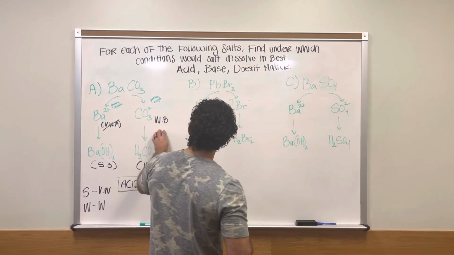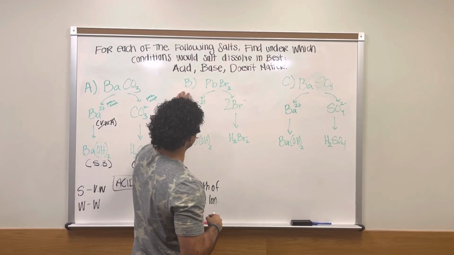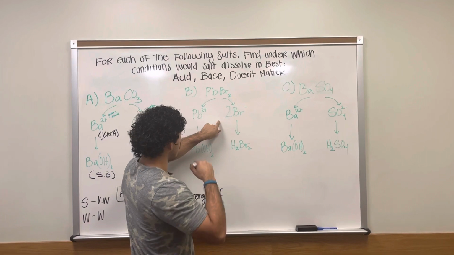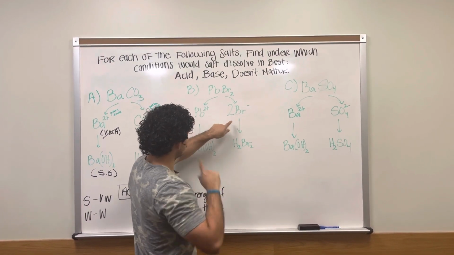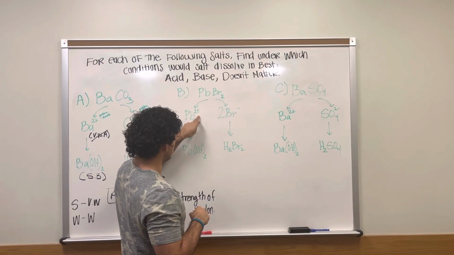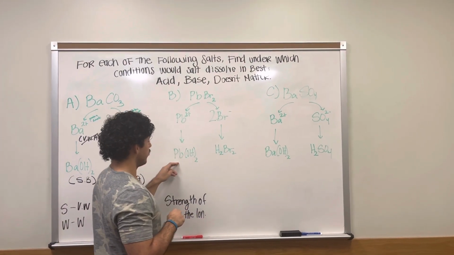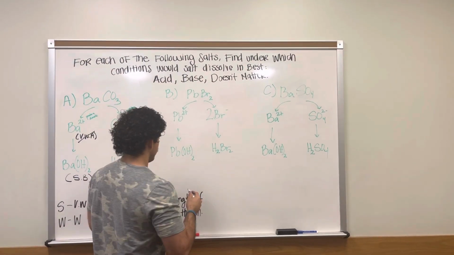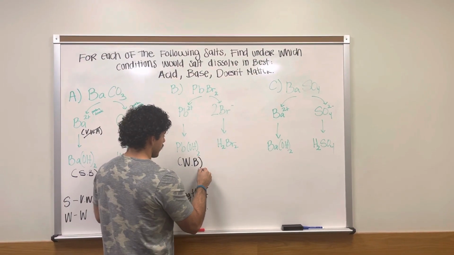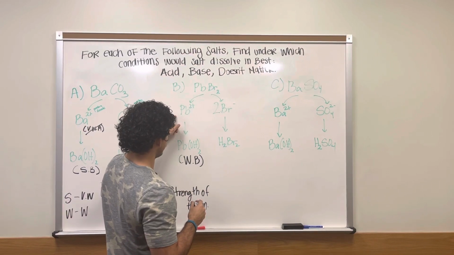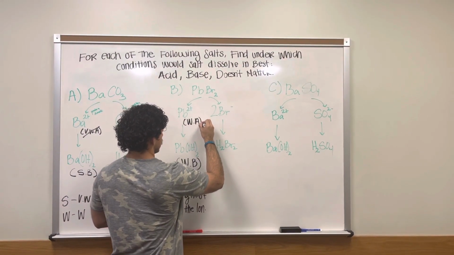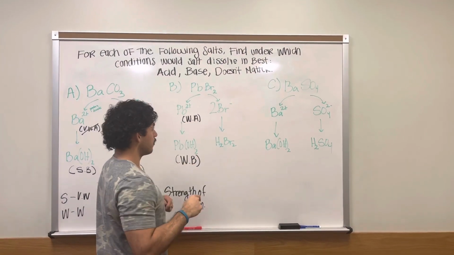Following the same path and thought pattern, we take it into number 2, which is our lead bromide. It splits up into the two ions, lead and bromide. Lead has a 2+ charge, telling us it has protons to donate. So its conjugate pair is going to be lead hydroxide. Lead hydroxide in the book is a weak base, and so its conjugate pair is going to be a weak acid. So that's what the lead ion would be.